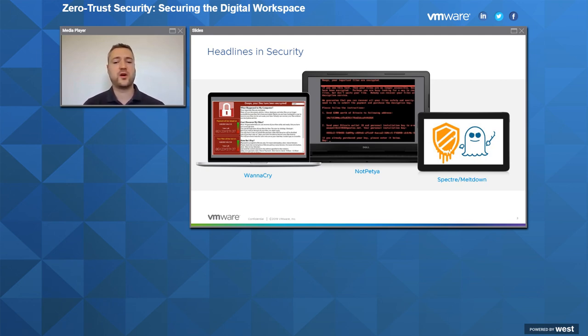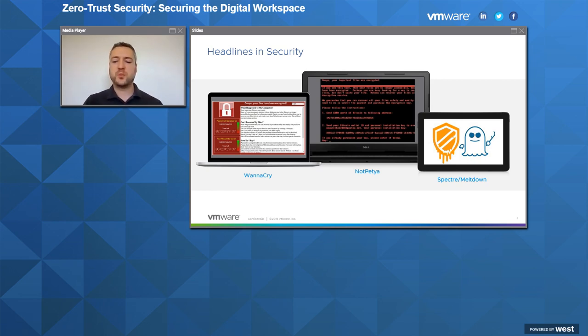And we saw a lot of WannaCry across a whole range of different sectors. We saw it a lot in healthcare, where potentially whole hospitals were being held ransom. And a lot of organizations did pay to get their data released. And then on a slightly different vector, there was Spectre and Meltdown, and this was based on particular vulnerabilities which were hard-coded into Intel and AMD CPUs. But these are just a number of different malware headlines that we've seen recently.